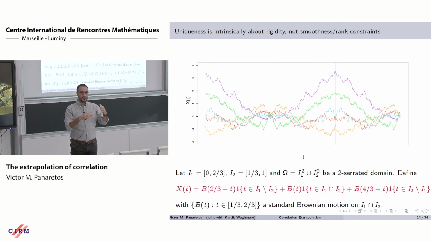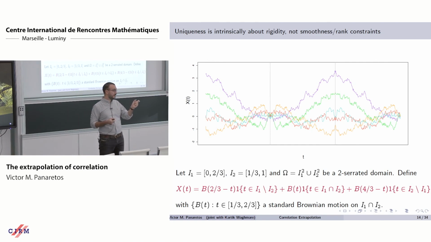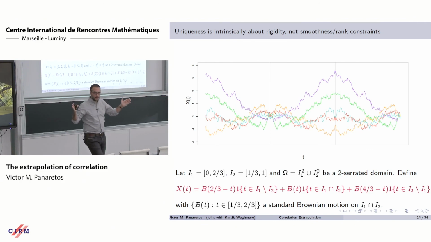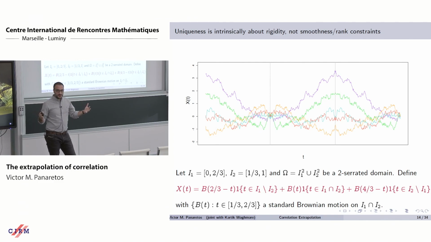If you think about analyticity, that's also a condition that gives deterministic propagation. If you have a stochastic process with analytic sample paths, let's say, then if you look at an infinitesimally small open interval, the process on this interval defines everything everywhere. If you have a rank constraint, then again, because things are constrained by the rank assumption, you can determine everything. But in fact, it doesn't have to do with rank, and it doesn't have to do with smoothness. It has to do with a rigidity of the propagation of correlation, this deterministic propagation.